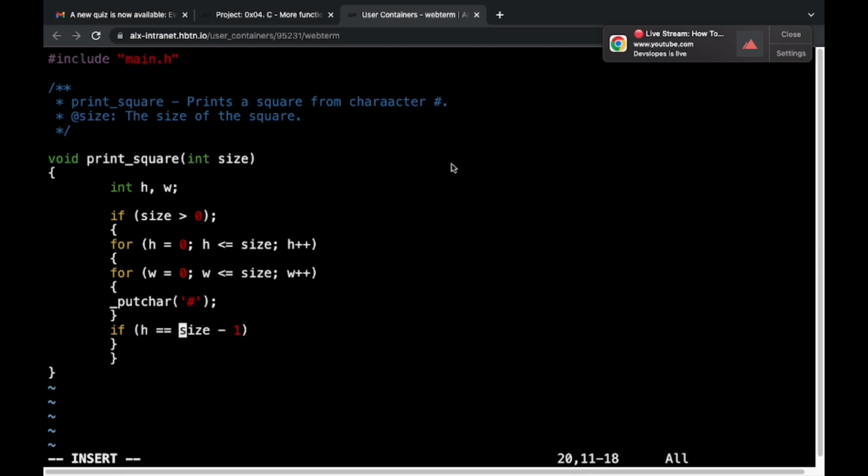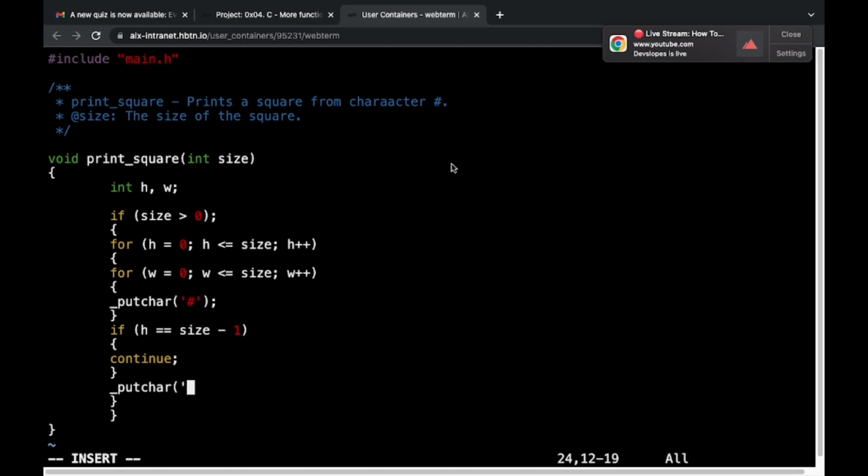Okay, so bug is gone. If that's the case, then we're going to tell the program, now you know what, continue. Otherwise, just print a new line.